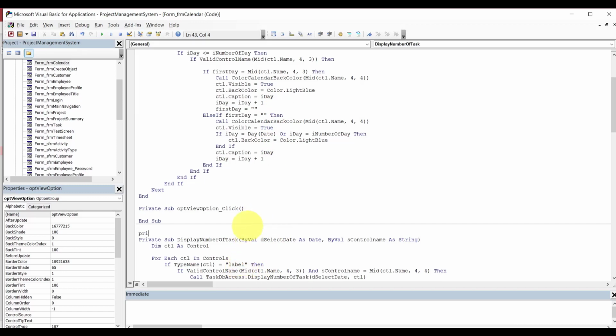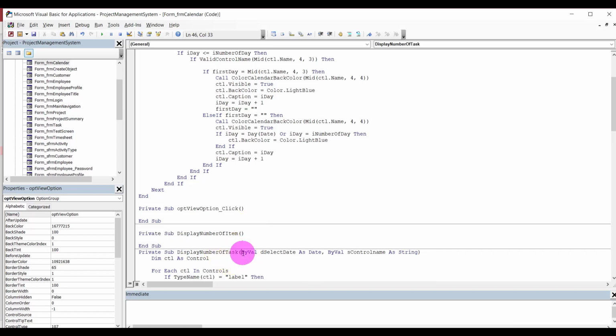This is where we have to say private. We have one function to handle the option, which one it is we are referring to. So display number of item, and then we have to pass in everything the same way. So I'm just going to copy this guy in here, put it in there, and to save my typing, instead of having 4 lines, we're going to have 2 lines.